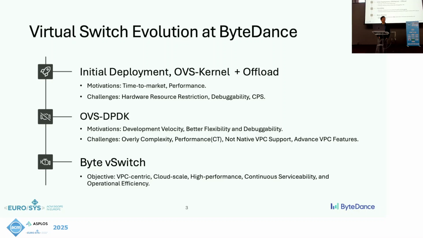So it means we have to enable connection tracking. Connection tracking in OVS is actually a separate table, and because of that we hit some performance bottlenecks. And OVS also does not have native VPC support. It means you have a lot of tables, but those tables are not something like a routing table or a security group table, right? Basically, it's a table number.